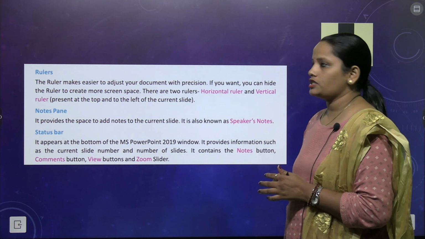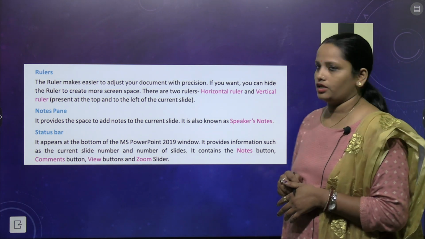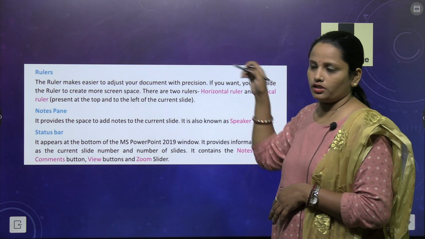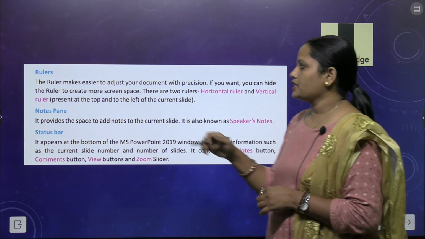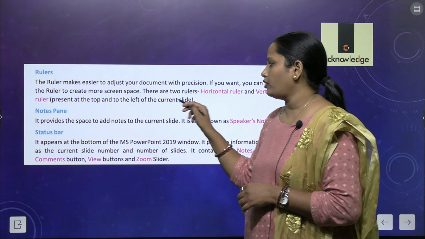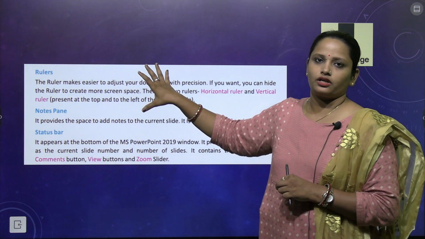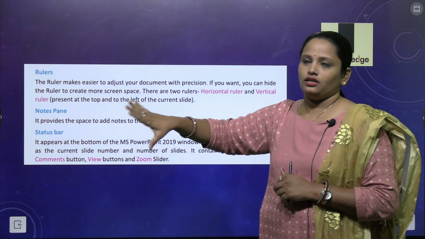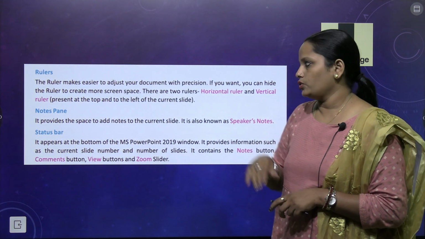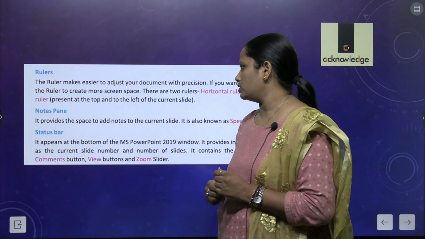There are two rulers, horizontal ruler and vertical ruler, present at the top and to the left of the current slide. Whatever slide we are working on, there is a ruler, and we can adjust the slide according to that. Also we can hide the ruler.